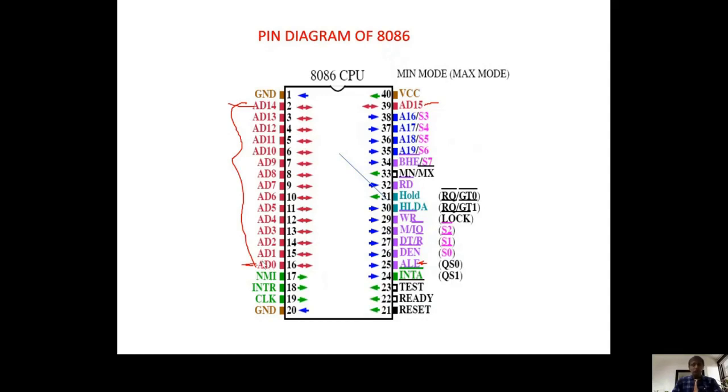So when we get pure address lines, there is another important point, call it the clock. See here, clock. With the help of the clock, I will explain again. This clock is an input pin, and this clock pin receives clock pulses from an external clock generator. In the coming video, I will explain what a clock generator is and how we get the clock signal from the clock generator. So this clock pin simply receives clock pulses from the external clock generator, which gives a 5 MHz clock frequency signal.